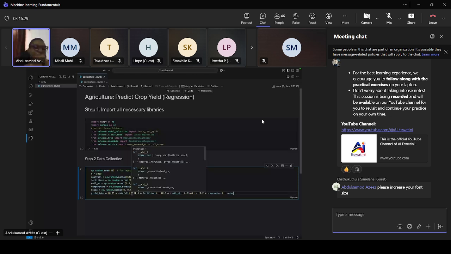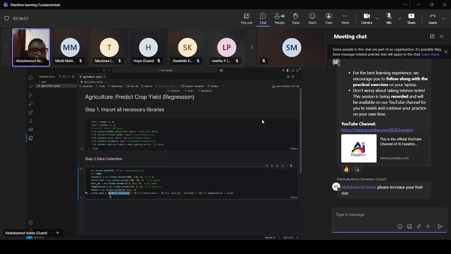This defines a synthetic formula for crop yield. We have 0.05 times rainfall, which means the yield increases with rainfall: more rainfall, higher yield value.